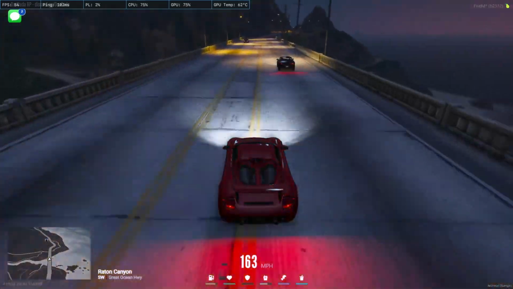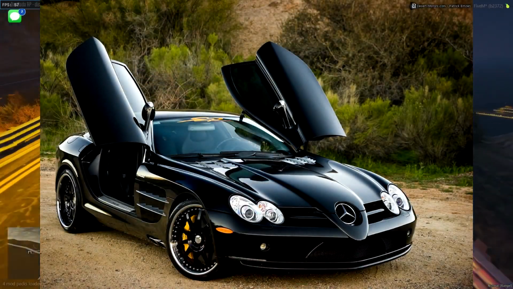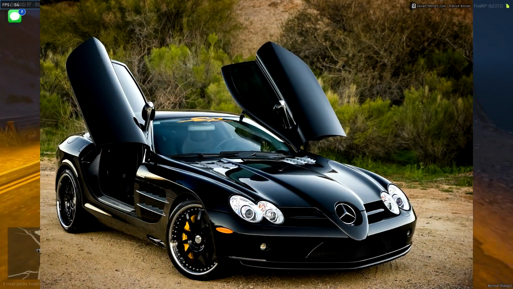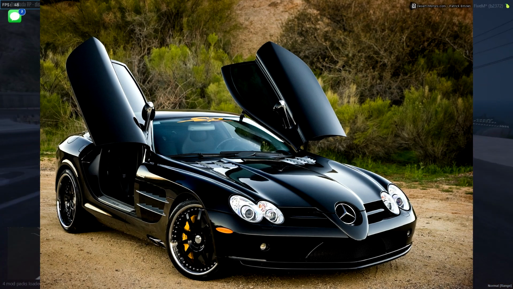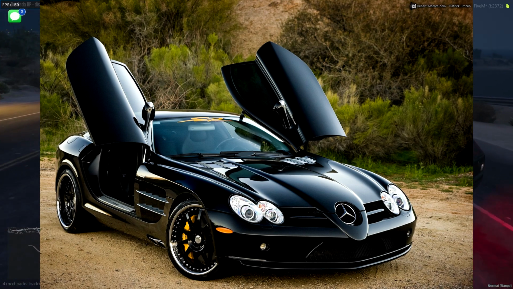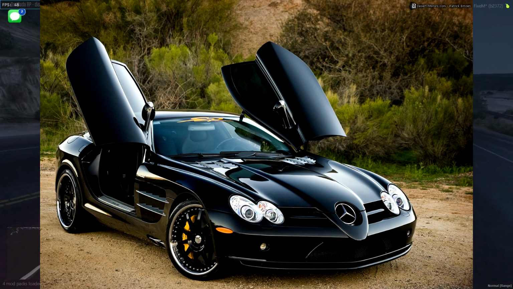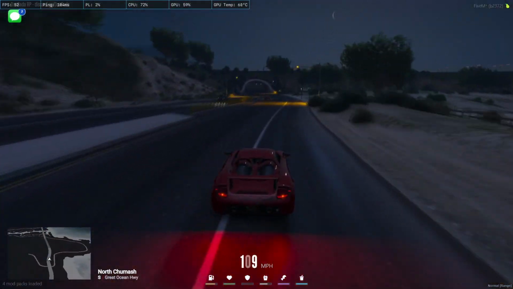Okay, so next is going to be the Mercedes-Benz SLR McLaren. Now this one is a beauty, and if they add this one, oh my god, the stock customization on it is already amazing, but imagine even more customization. Personally, I feel like it looks best in silver, which I believe is the stock color, or in black, or maybe even in white, you know, the typical Mercedes-Benz colors.